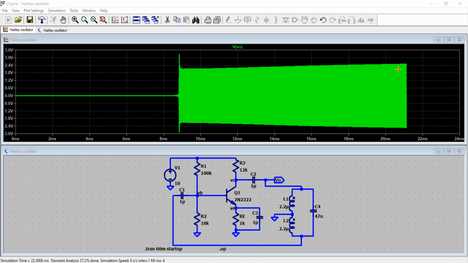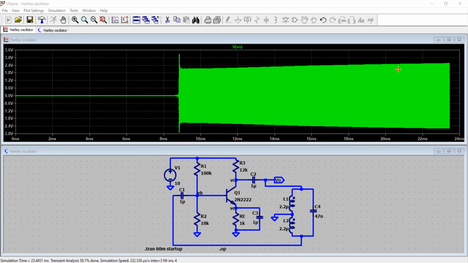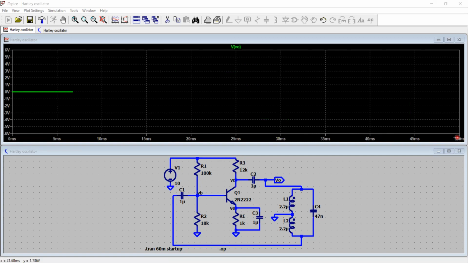So we have to wait for certain time until it really reaches and the oscillation amplitude stabilizes. It's 24 millisecond now, but here it's 50 milliseconds. So we'll again have to wait for a while until it reaches the 50 millisecond, and then we'll zoom in to the specific portion to get a clear side view. Here you see that simulation time is 24 millisecond, which is covered.